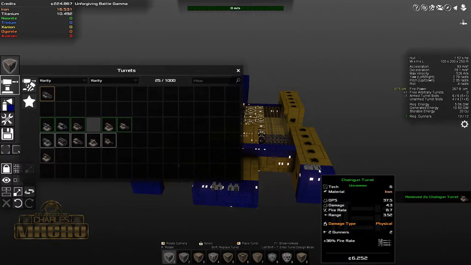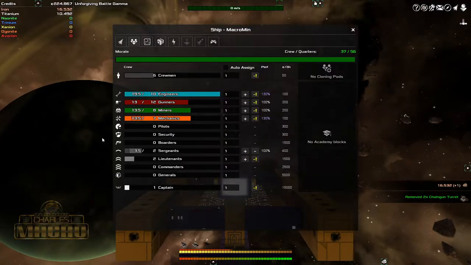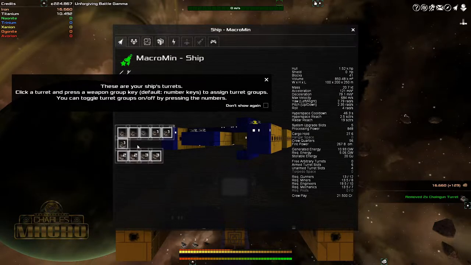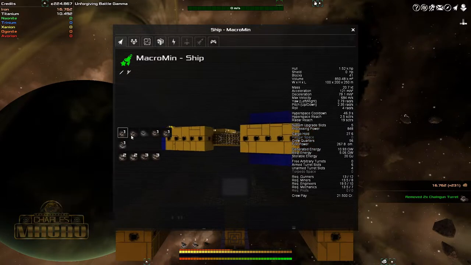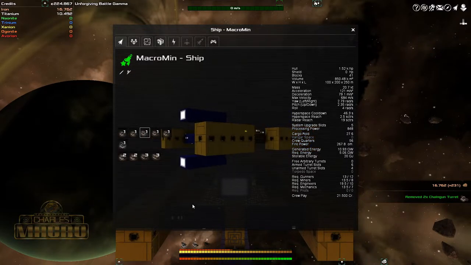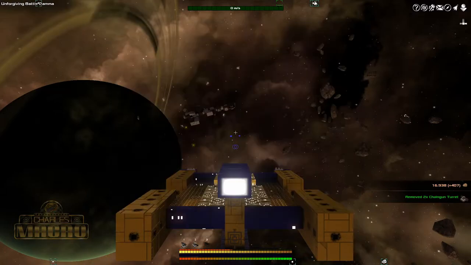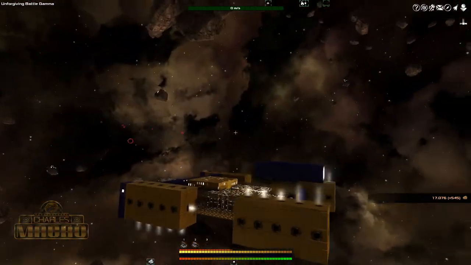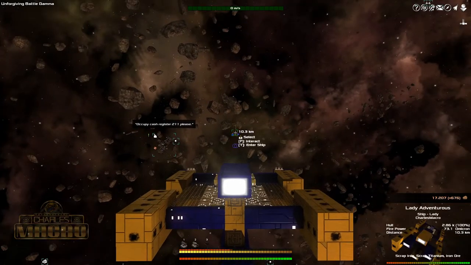And we'll put both of these on here. All right, bam. And let's go ahead and assign these. Yeah, we know how to assign them in groups. One. All right, cool. I need to remember that other side is not titanium. All right, so I'm going to switch back to this ship.